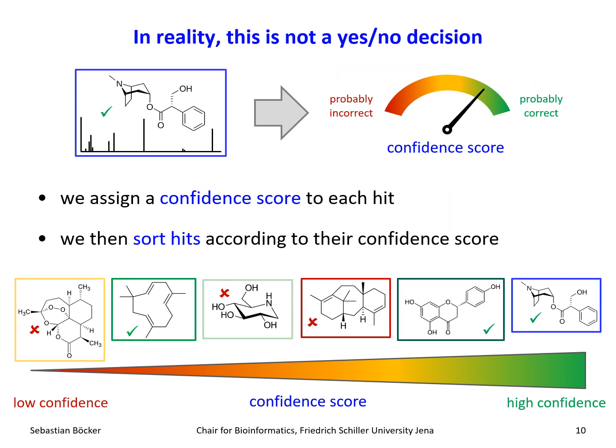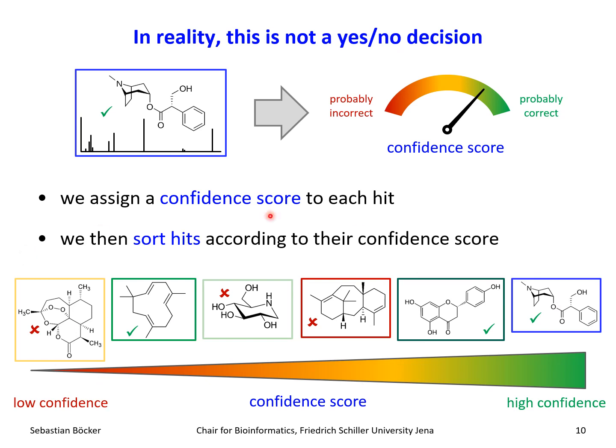we want to assign confidence. So we have this hit, as I said, it's a combination of a spectrum plus an annotation, and we want to say if this annotation is probably incorrect or probably correct. And this is obviously not a 0-1 decision. So sometimes we are pretty sure it's correct, and sometimes we are mostly sure or a little bit sure or super sure. So there are differences. So what we will assign is some kind of score to that as well. And then what we can do with this score is we can sort those annotations according to the confidence score.